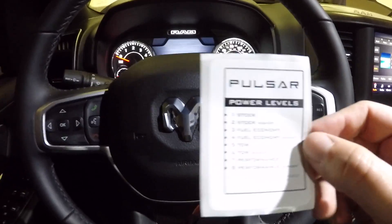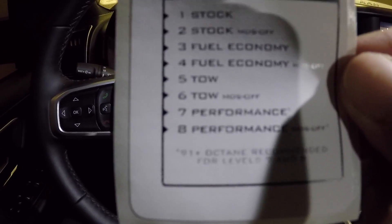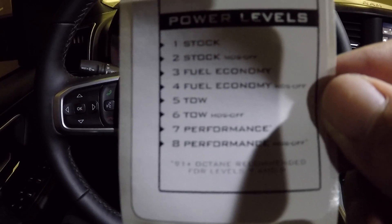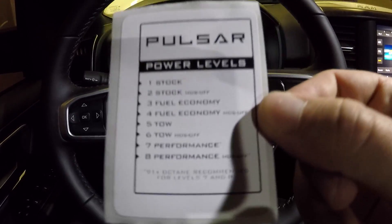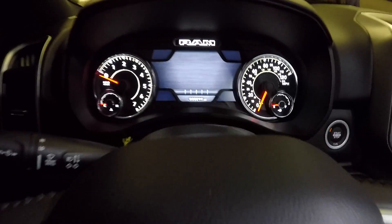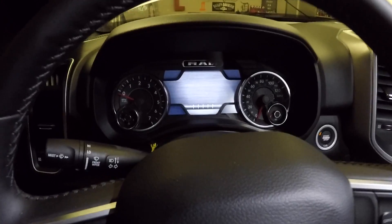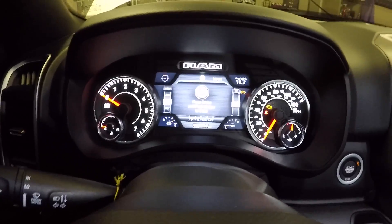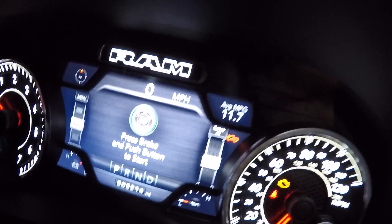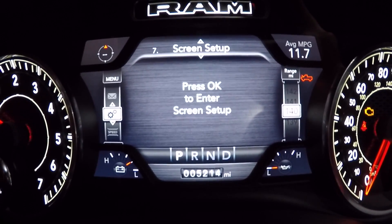The Pulsar features adjustable power levels with cruise control buttons — I'll explain how that works in a second. On-the-fly adjustable power levels so you don't have to program the vehicle or use a special programmer to change your settings. It improves fuel economy — there's a fuel economy tune. It increases performance and towing capabilities — there's a towing option as well. Multiple performance levels, power level displayed on the OEM dash, adds up to 30 horsepower and 30 foot-pounds of torque, advanced ignition timing, user-selectable MDS on and off so if you don't like it going down into four-cylinder mode you can turn that off. It adjusts the accelerator pedal response so it's more snappy, and connects directly into your vehicle's computer system, which is your PCM, located right here. I'm going to show you guys right now how to install this on your 2019 Ram 1500.